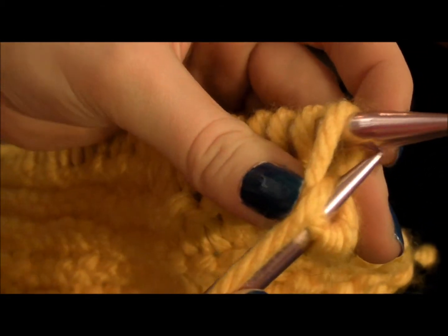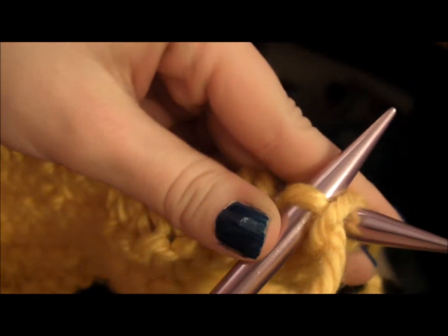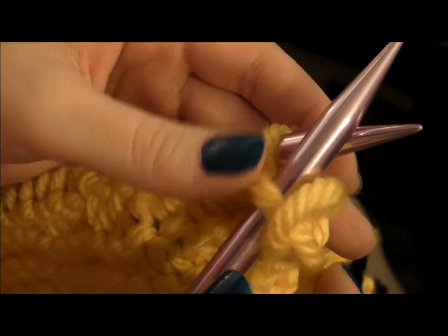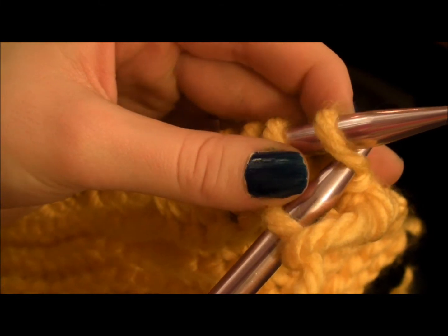You take this needle and you put it right through this hole right here, like this. So now there's a loop on this one, and then you just take it off here like that, and you continue like that.